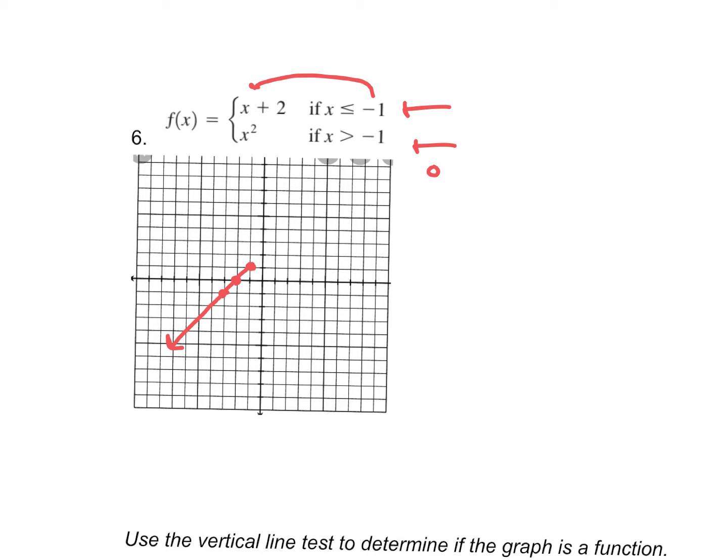I'm going to plug in a 0 next. If I plug in 0, 0 squared is 0. Plug in a 1, 1 squared is 1, plug in 2, 2 squared is 4, and you can see this is part of a parabola. x squared is always a parabola, and it's only the part of the parabola that goes from -1, so it's going to look like this, right through those points. And there's your piecewise.